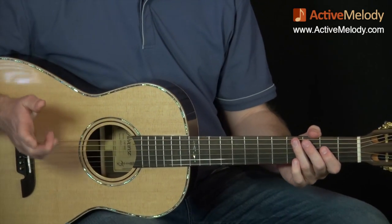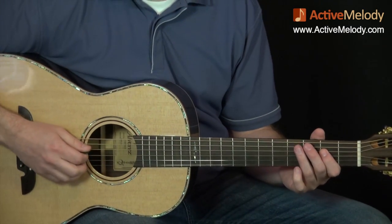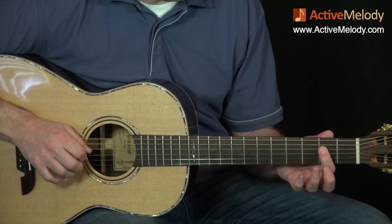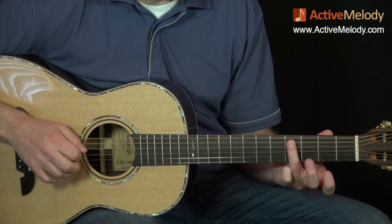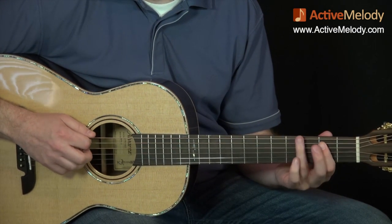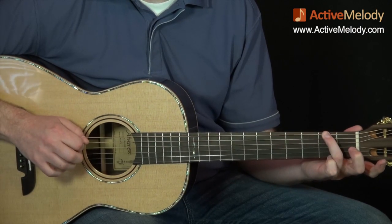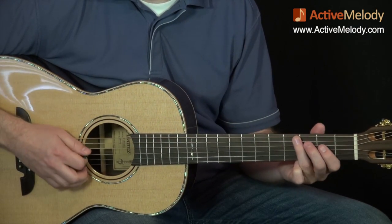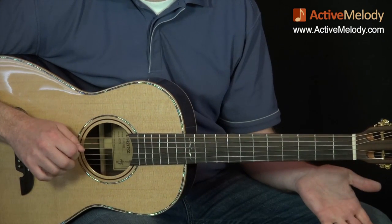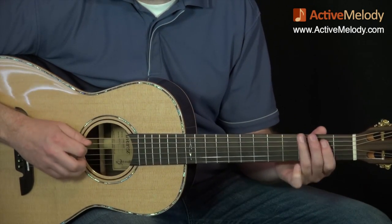Now, an interesting thing happens with the timing of this. From this point we're just going to walk back down. The fretted notes are going to be second fret, fourth string, fourth fret, fifth string, second fret, fifth string. Then we start on the fourth fret, sixth string, and slide down to the second fret. So we're going backwards, and then that open sixth string. So what you have thus far is this.